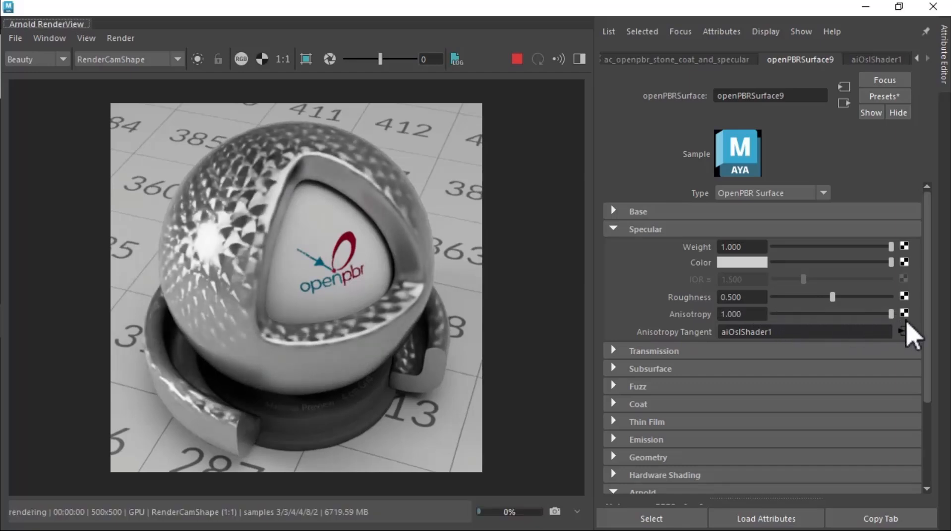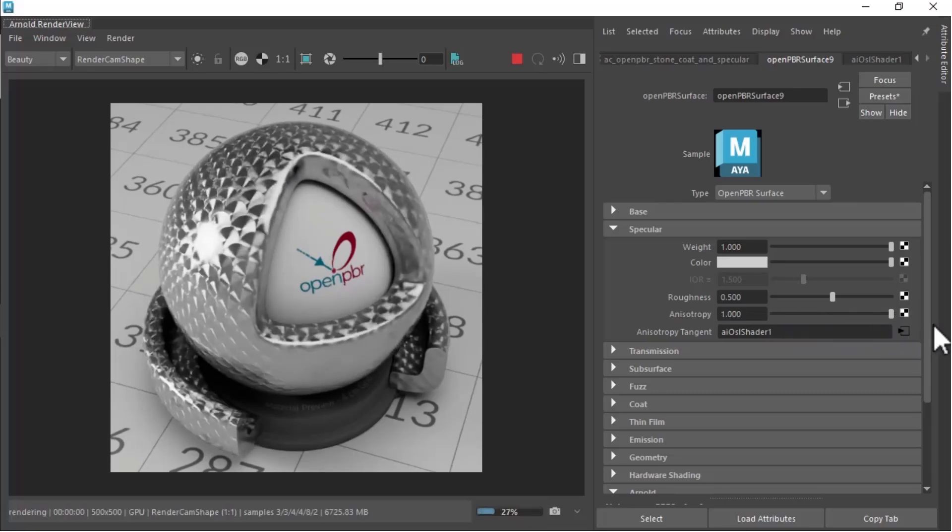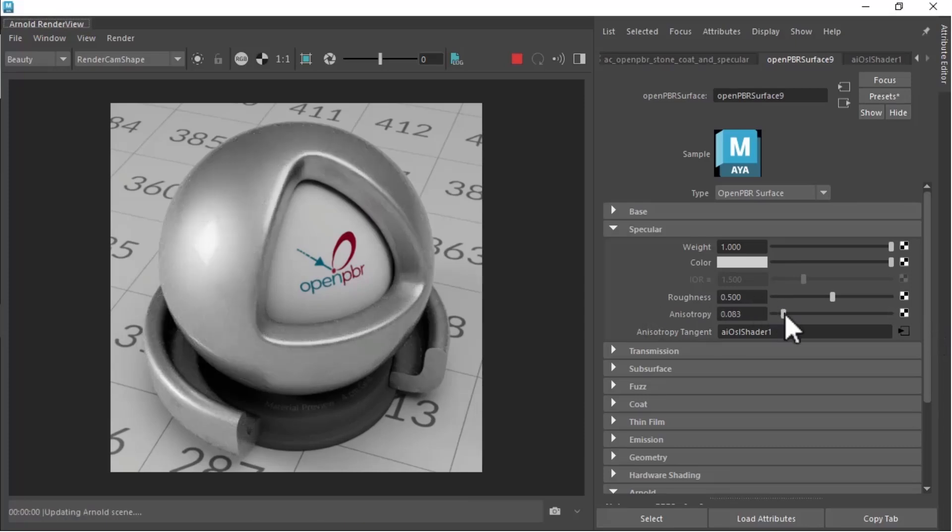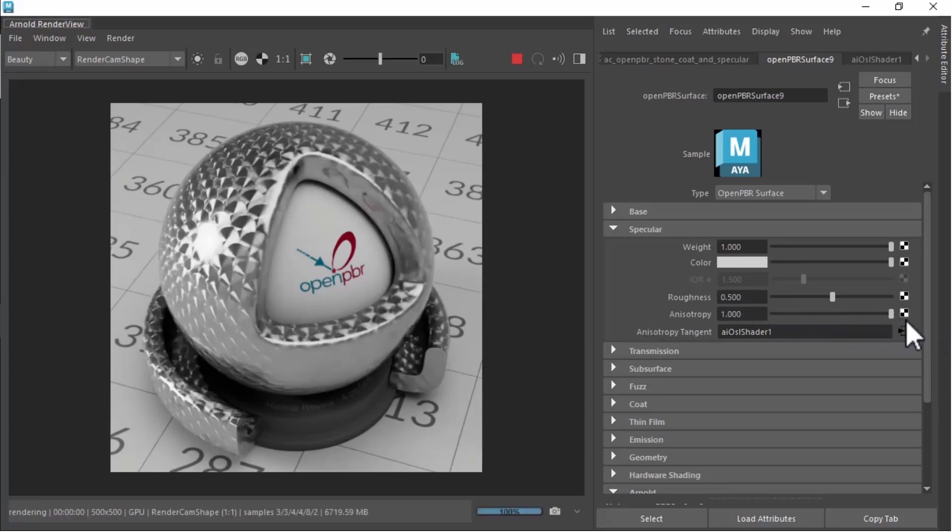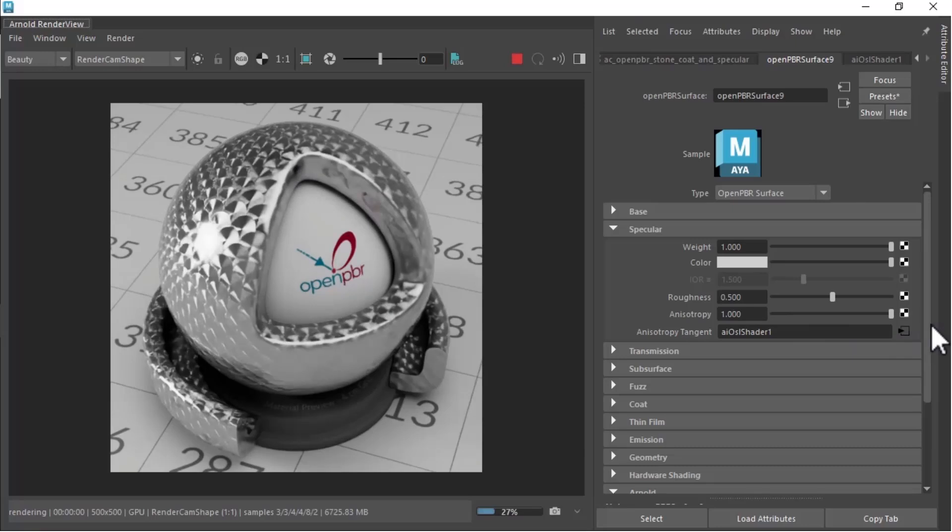Another important aspect of surface roughness is anisotropy. This occurs, for example, when the surface roughness is due to scratching in a particular direction. Then, the highlight would seem to be stretched along that direction. For example, think of a vinyl record or brushed metal. This effect could be achieved using the specular anisotropy parameter, in conjunction with tangents on the geometry, supplying the stretching direction, which can be authored in your DCC of choice.